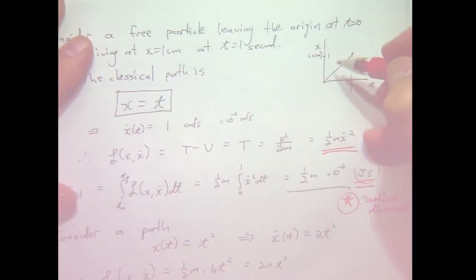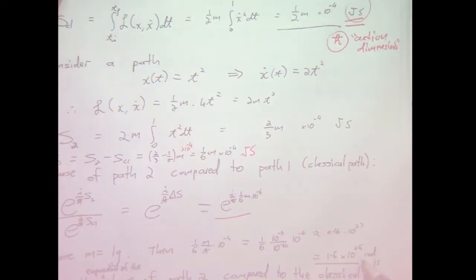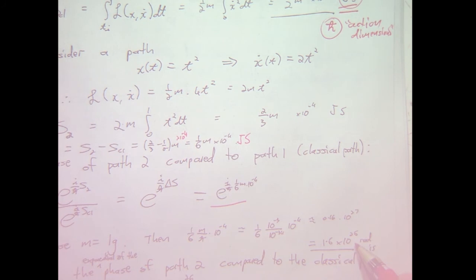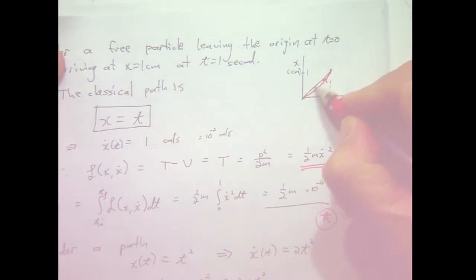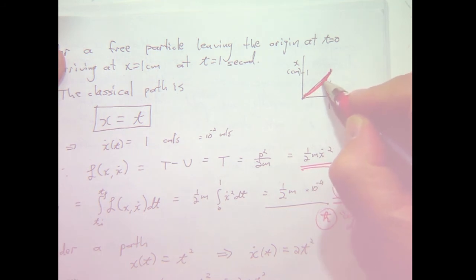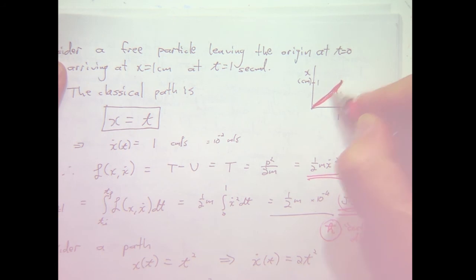then already the path that's at t squared, what's t squared? T squared goes below 1 if it's from 0 to 1. That's t squared, that's that path there. Already, the phase of that path is 1.6 times 10 to the 26th radians. Okay, that's a large number of radians. What does that mean? It means that if you add up the phase of all the paths from here all the way up to there, you're already very deeply into the region of incoherent adding. This is a very large phase out here, this t squared phase. It means that the range of coherence for the particle of mass 1 gram is extremely close to there, and it means that essentially it's a classical particle.